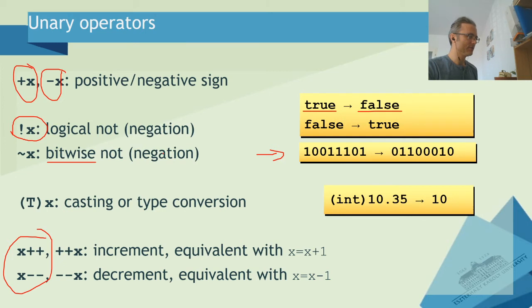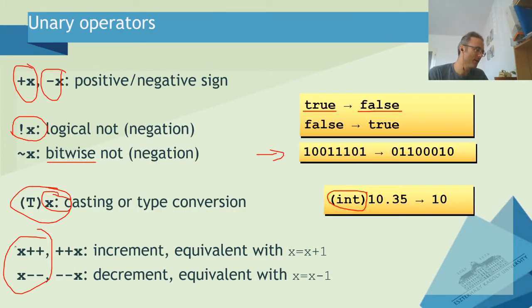Okay, guys, let's continue. There is another unary operator which you already know. It's called casting or type conversion, when you want to force an expression to take a given type. So you can put the type between parentheses in front of your expression. And this is also a unary operator because you have only one operand x. Actually, I think that's all in C#. These are all the unary operators.